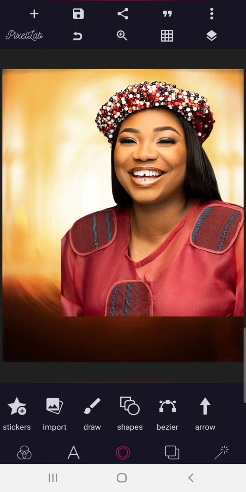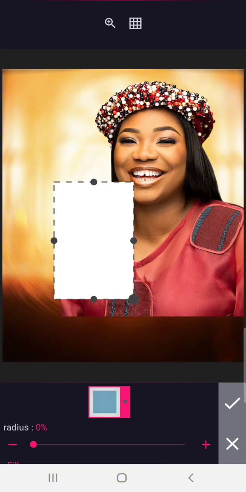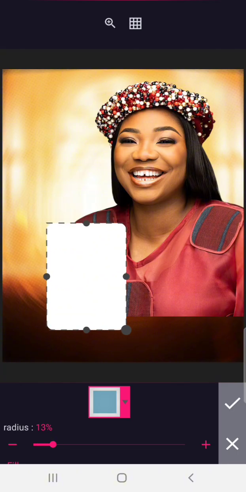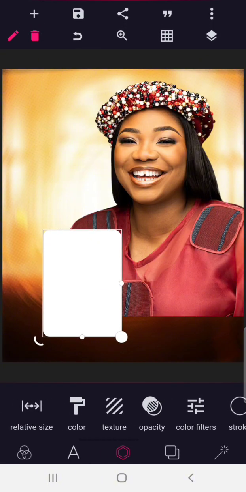Okay, so how I did the images was something like this. I increase the radius like this. That's for one. So I put the image inside the shape.